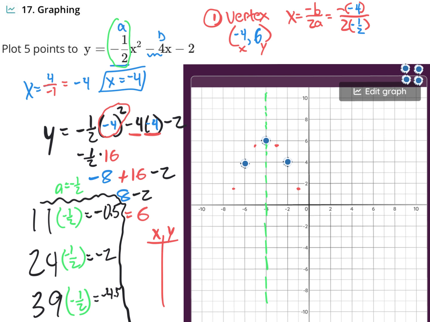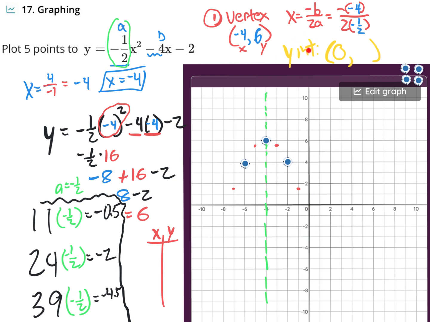Now you're probably thinking, well, I already used my pattern and I only have 3 dots that I could put on quizzes. What else could I do? You could always find the y-intercept. How do you find the y-intercept? All you have to do is set x equal to 0 and solve, and that'll tell you where your parabola is going to cross the y-axis. You could already see it's probably going to cross right here at 0, maybe at -1, maybe at -2, but it's going to cross somewhere right here. Let's find out where it actually crosses the y-axis by finding the y-intercept.